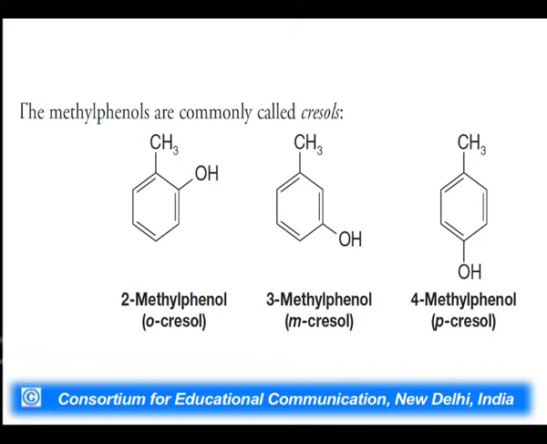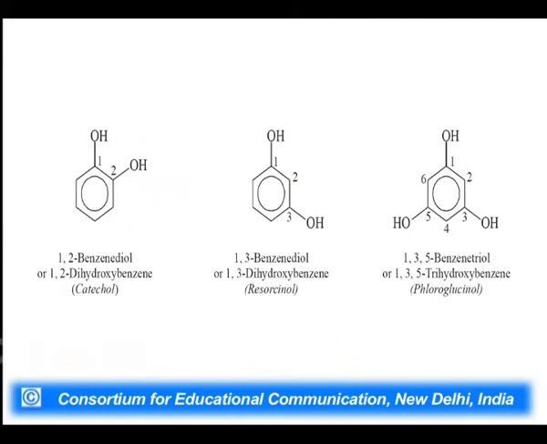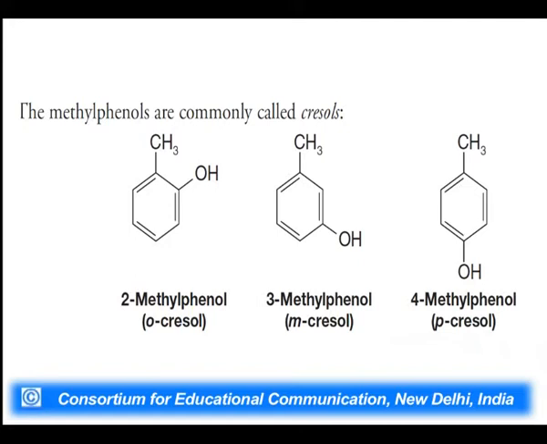Now if we talk of cresols, cresols are methyl phenols. First case is 2-methylphenol, second is 3-methylphenol, which is also known as metacresol, and third is 4-methylphenol, which is paracresol. If you look into these examples, what we find is that these are simply position isomers, because the molecular formula would be the same. If we look into the molecular formula of these compounds, it would be C7H8O. But the relative position of the two groups, that is the methyl and the OH, is different. So they are position isomers.